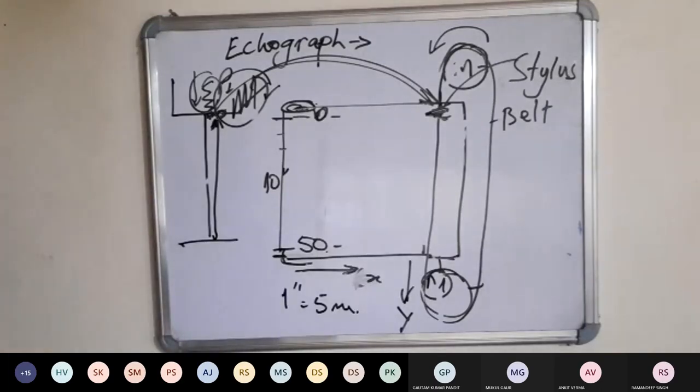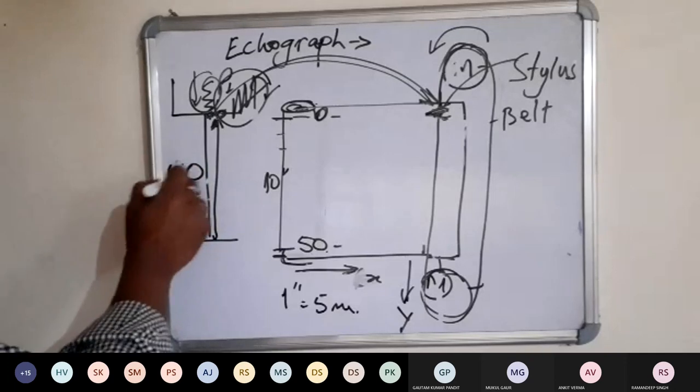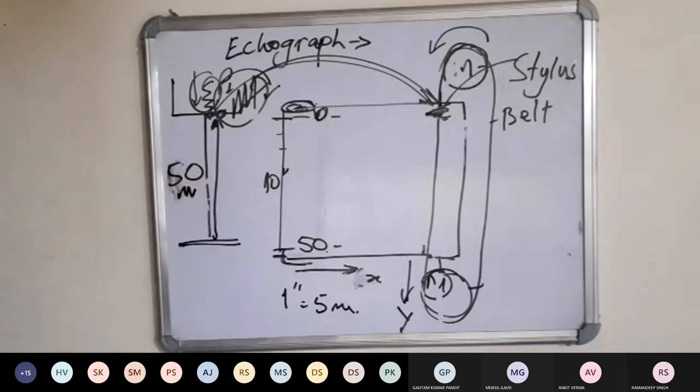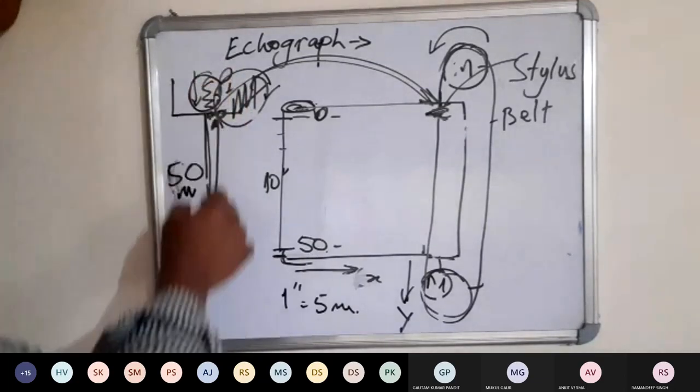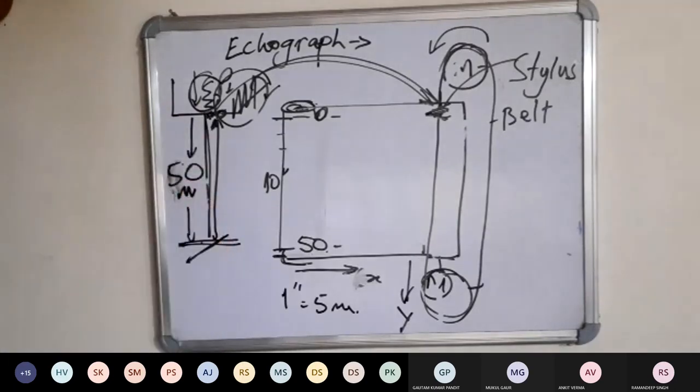Now what is the significance of that? Let us say the depth here was 50 meters. The seabed depth is 50 meters. The signal when travels from here to the seabed, how much distance traveled? Going down, how much distance traveled? 50 meters. And then going back, what is the distance traveled? So total 100 meters.